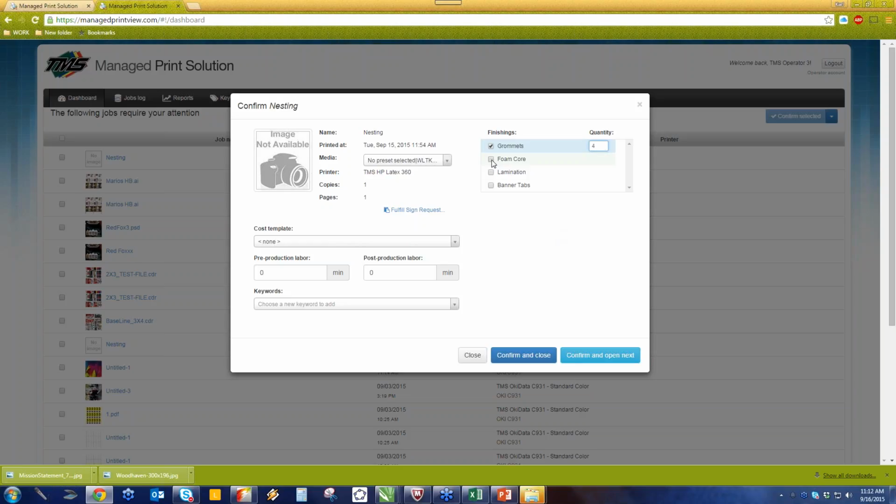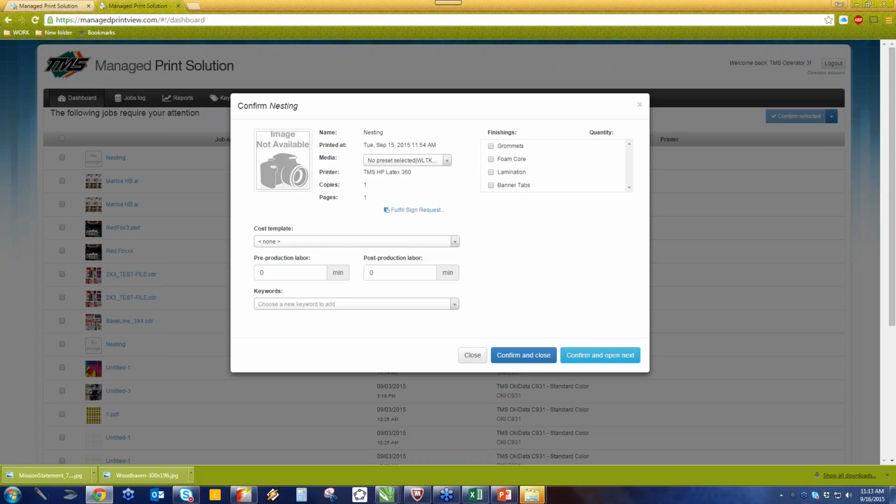Okay? Same thing with, did you put it on foam core or lamination, or did you use banner tabs? And we can track on a cost per quantity, a cost per square foot, or just a single flat rate cost. And that can be added into the cost of the sign that is calculating for this specific image that we're confirming. Okay? So we've gone over a couple little things just to recap. Ink and material costs are automatically calculated for you based upon what selection you've made for the material that you're printing on.